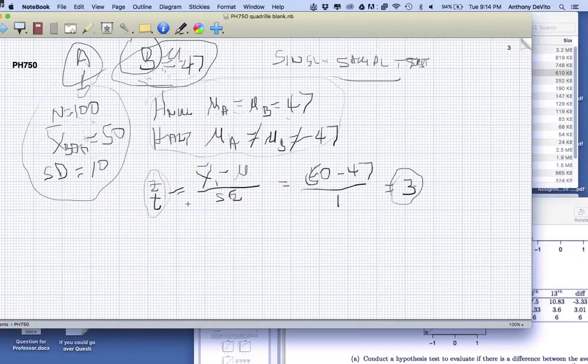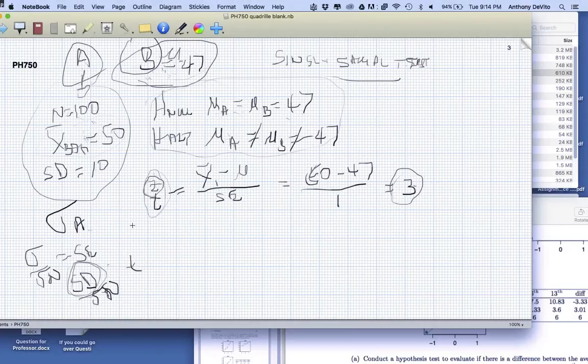Well, if I know the population standard deviation for A, I can use the z-score because I know the relationship sigma over the square root of n is definitely going to be equal to a true standard error. If I'm dependent on using the sample standard deviation over the square root of n, well, now I'm introducing a bit of uncertainty because I could be off on that, because it's being derived from a sample, not from the actual population itself. So in that case, we use t instead of z. We use z when we know it. We use t when we don't know it.